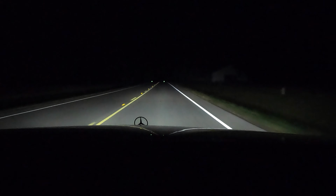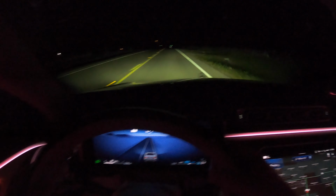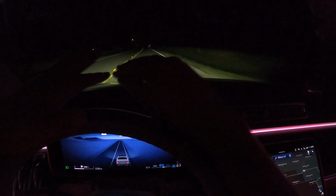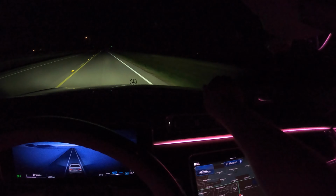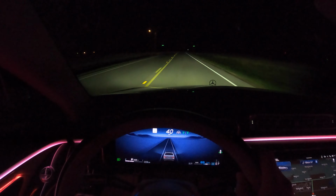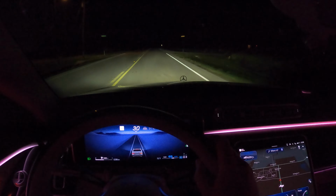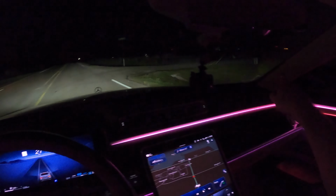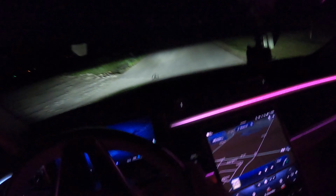And the high beams are just phenomenal. I mean, they're so wide. I'm gonna turn them back off. And the width, like I said, the beam pattern on these lights is so good that the width is just carried straight out into the ditch. And these are probably some of the best, if not the best, headlights I have tested, at least in a little while. And then as we turn our blinker on and start to turn, we get so much light off into that corner. It's amazing.